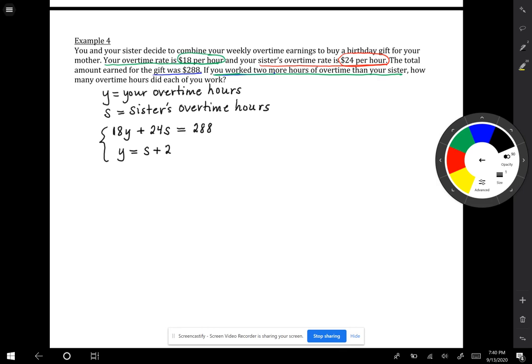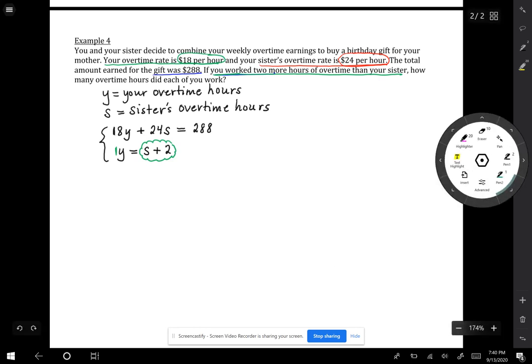So for this particular one, we wrote our system. And notice the bottom equation already has the variable solved for. So you can just make your bubble. Only make your bubble if this left side has a 1 in front of it and only a 1 in front of it. That's the only time you put a bubble. I have students making bubbles for no reason when there's like a 6 in front of the Y. So just don't do that.